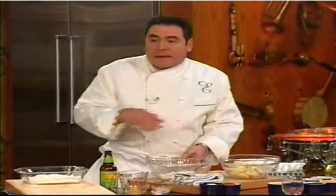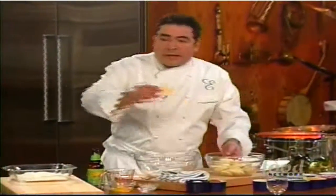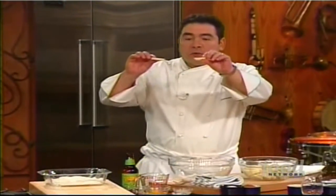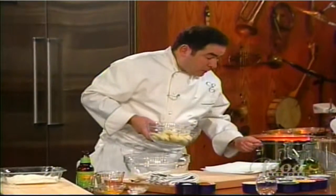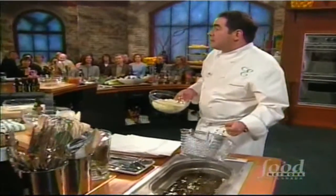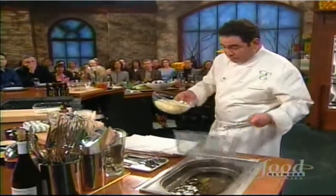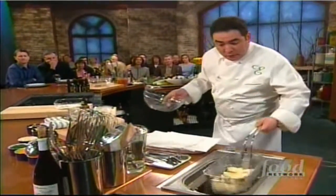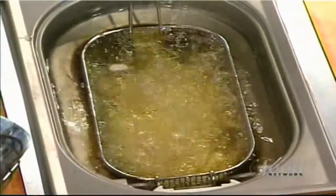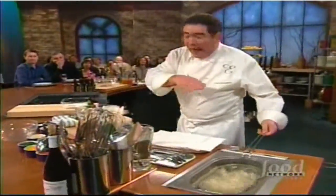We're going to start by making a simple English-style beer batter. I love this fish and chip thing. Like in London, we're making real chips — not french fries, but chips. I peeled the potatoes and dried them real good. The vegetable oil is at 360 degrees getting warm. We'll add those chips in there and start to fry them — they're getting happy already.